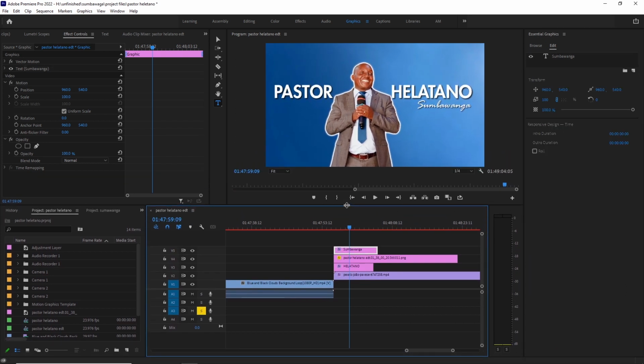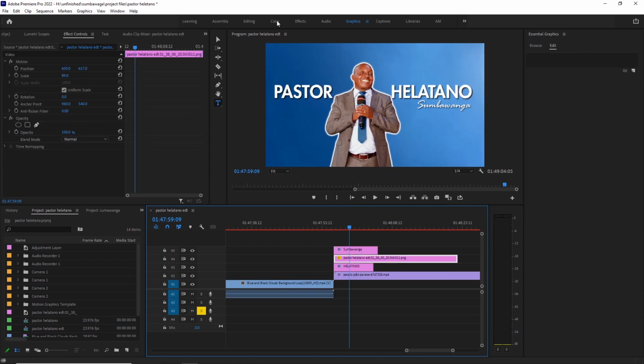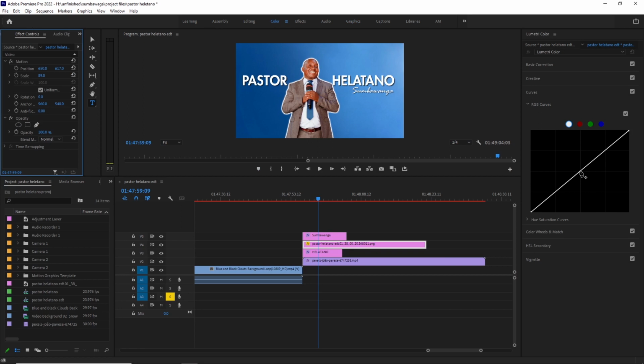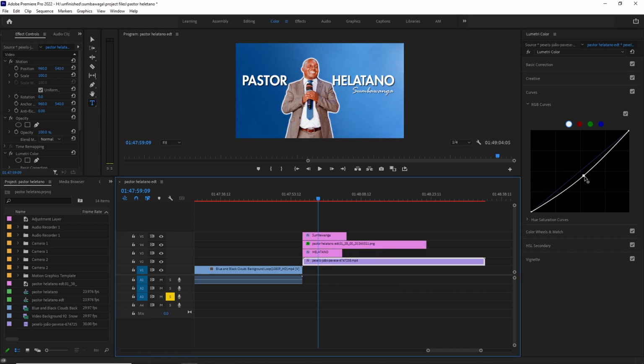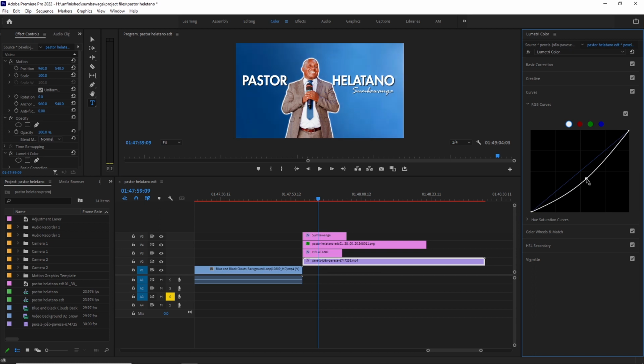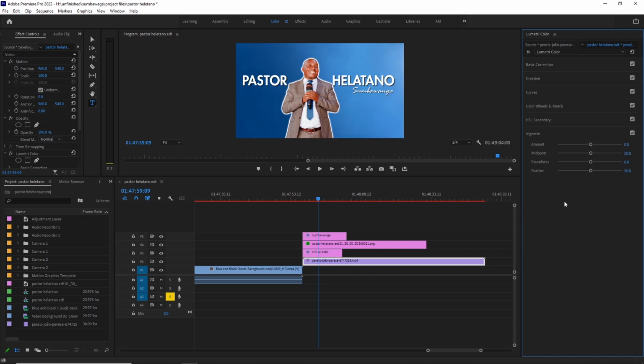One more thing is to add some brightness to the photo. So I'll click on the photo here, come into color tab. On this curve, I will raise its brightness a tad. Next, I'll click on this background here, use some brightness, and clicking on this vignette and add some vignette to the corners here.